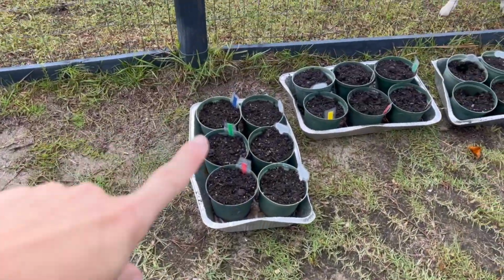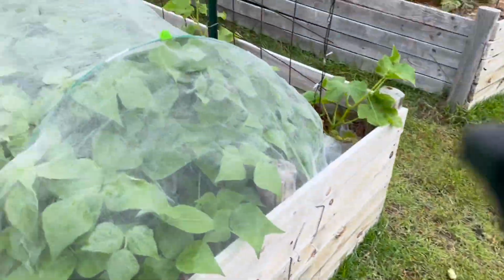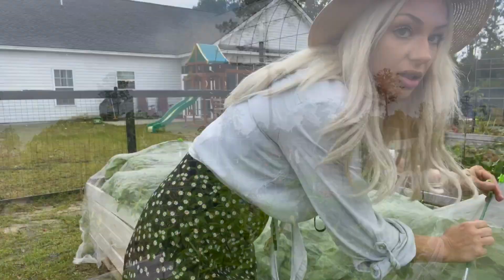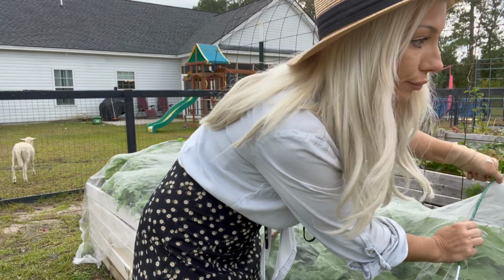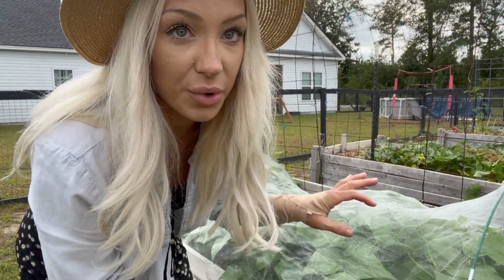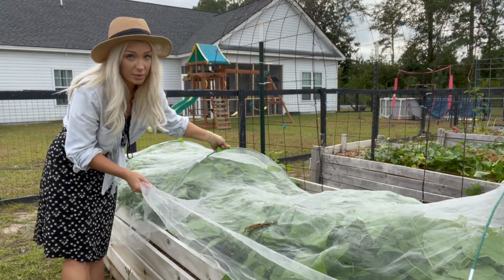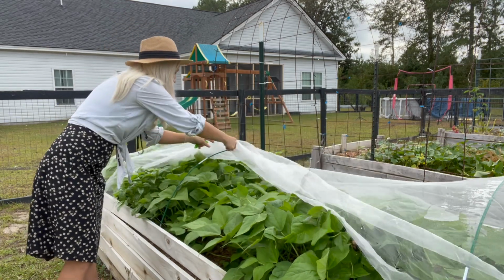This is where the onions have been started. This is Dottie, my naughty sheep. All right, over here is the bush beans. I haven't uncovered this or looked at this, so we need to do that. Dottie will no doubt complain the entire time because Coco is in the garden and she's not. So these right here are Blue Lake bush beans. They've been covered because we did not really get any of a green bean harvest this year, and I like to have that in my pantry. It's time to see what is going on.